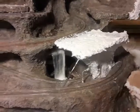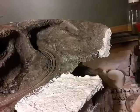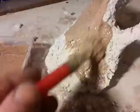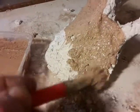So far, so good. That's kind of setting now, and that has given me much more already than I had with all this polystyrene and filler and stuff. So I'll show you how this works. I've got my bonding mixture in there with a brush, and that's all the sculptor mold there. And I'm just going to take that bonding on the brush and paint that over.